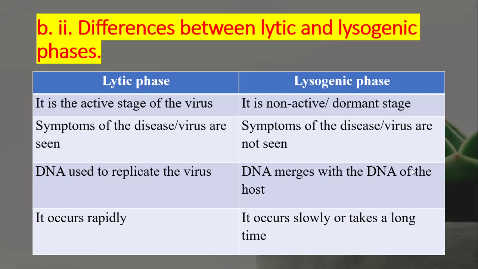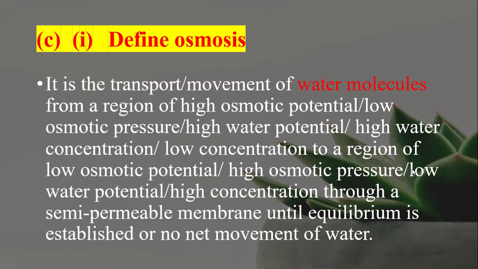Okay, then with CI we are asked to simply define osmosis, and again osmosis has to do with water molecules. It's not about substances, it's not about particles, it's not about just molecules. It has to do with specifically water. If you mention water without mentioning molecules, that is fine.